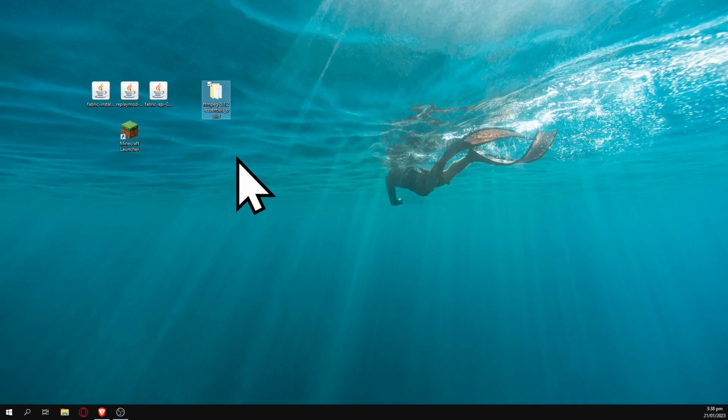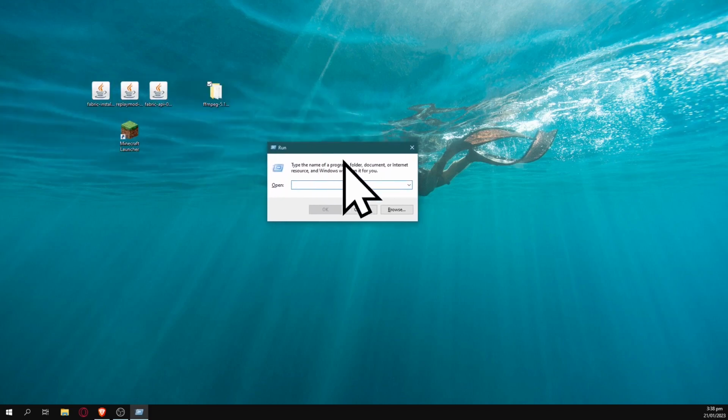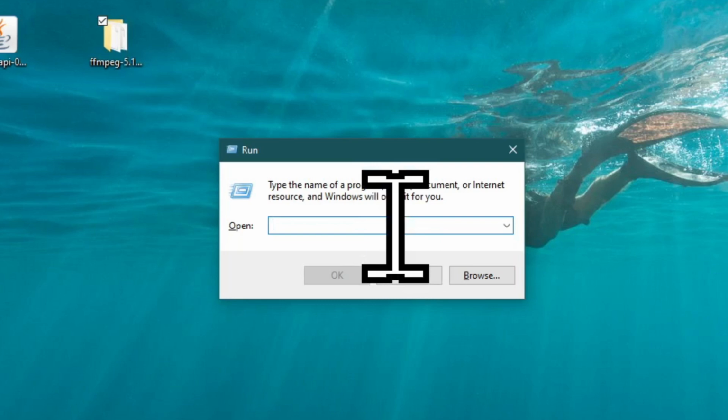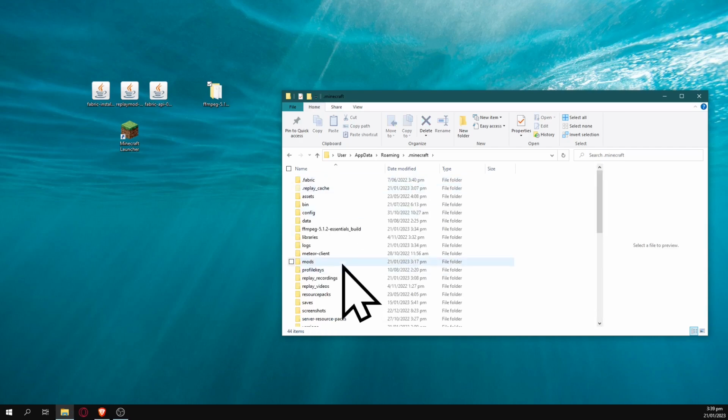We're going to hit Windows key and R. So if you press Windows key and R at the same time, it will open up this little run window here, and we're going to type % sign, so just a % sign, which is just shift. You hit shift and then press 5, and then you're going to go appdata, % sign. So just hit % again, and we're going to hit enter, and that will bring up at the top of this file that it opens. It should have .minecraft.